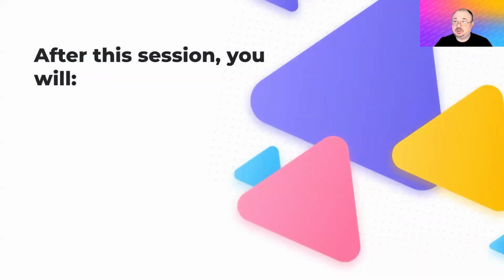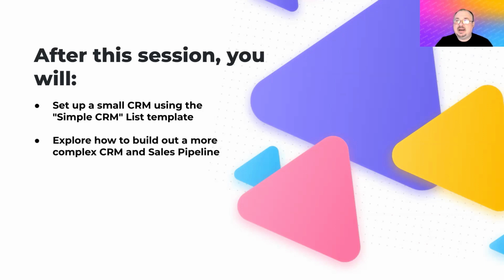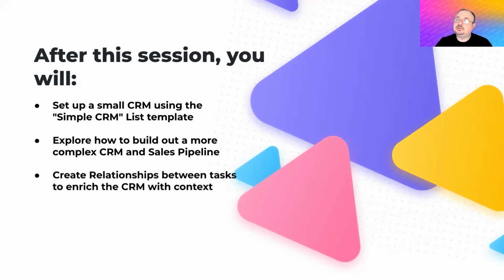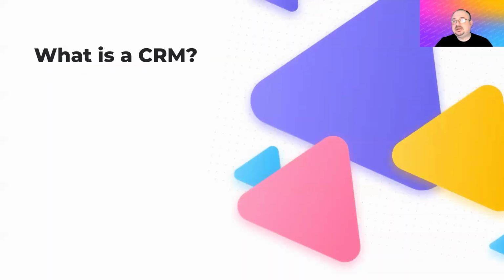So in this session, you're going to learn how to do the following things. You're going to learn how to set up a small CRM using the simple CRM list template that's available in the Template Center. We're going to explore how to build out a more complex CRM and sales pipeline. We will also learn how to create relationships between our tasks to enrich the CRM with context. And we will learn how to leverage forms and automations to make managing the CRM and your sales pipeline much easier. So let's start out by discussing just what is a CRM.